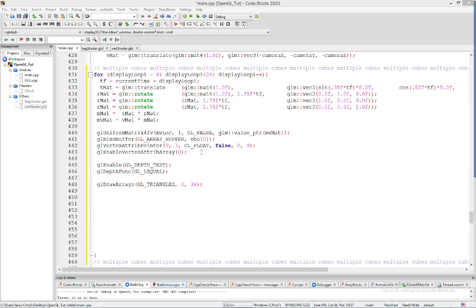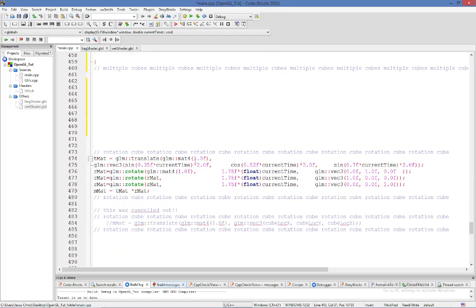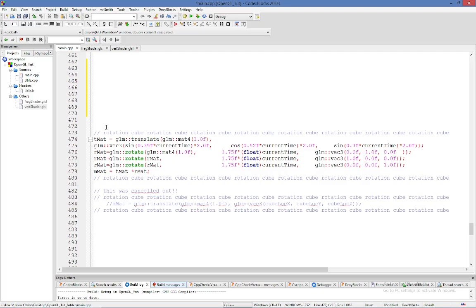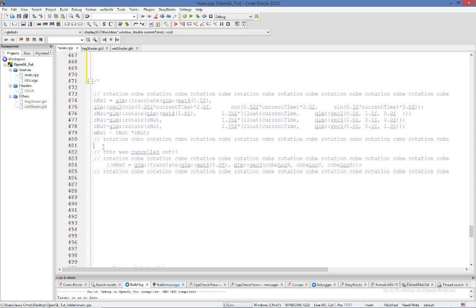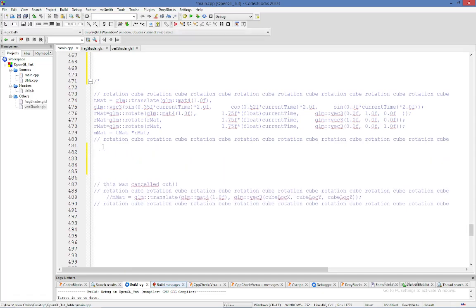Now let's scroll down further. We want to cancel all this out, because this was for the rotation of the cube in the previous tutorial.